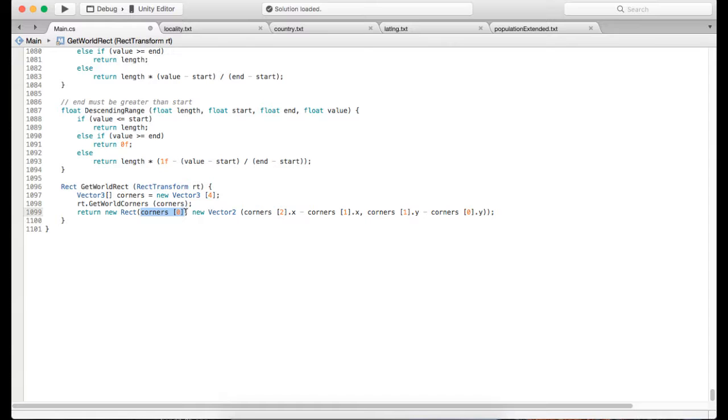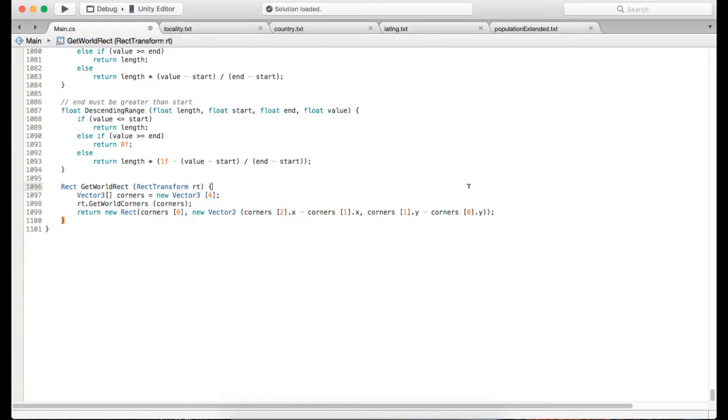Basically, this is the top left corner, and then this describes its width and height. So to get the width that we need for the rectangle, we take the x-coordinate of the top right corner and subtract it with the x-coordinate of the bottom left corner. And then for the height, we take the y-coordinate of the bottom left corner and subtract it by the y-coordinate of the top left corner.